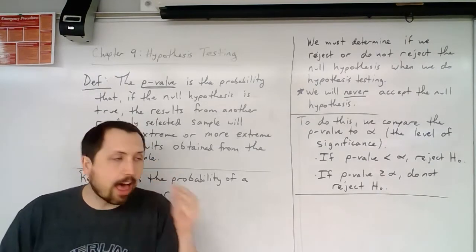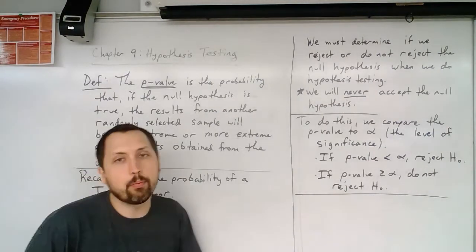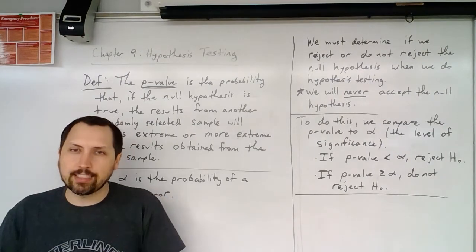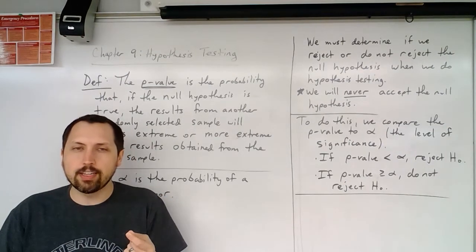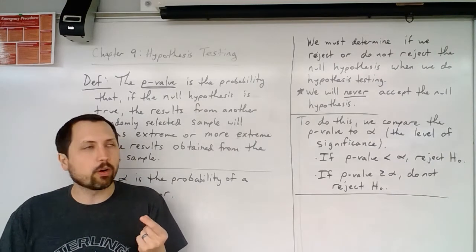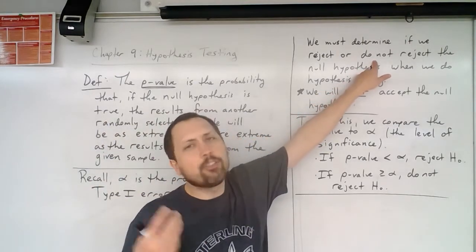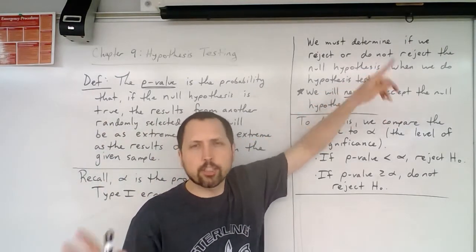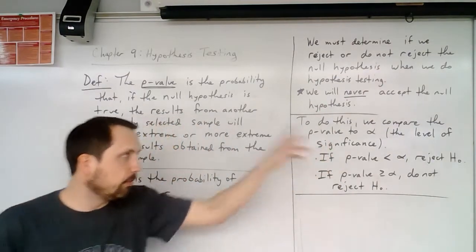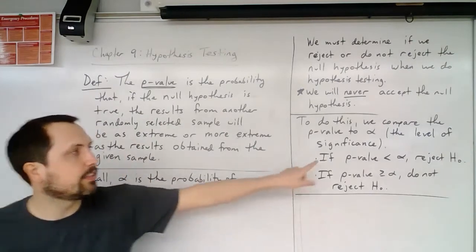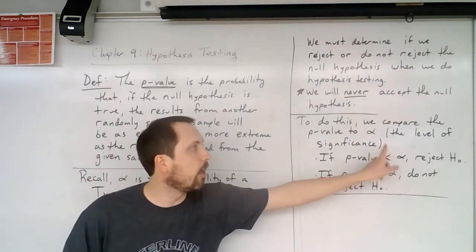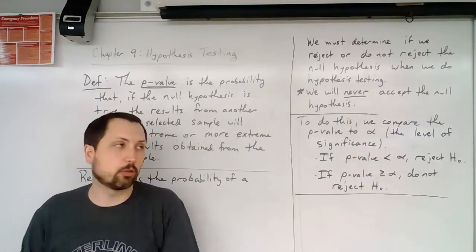Now remember, alpha, type 1 error, that's saying that we reject the null hypothesis when it's actually true. So if we're trying to minimize the probability of making that error, and the error says that I reject it when it's true, that means we're not going to be rejecting it very often, right? We're going to be saying, I don't reject the null hypothesis. I don't really think there's anything different going on. I just think the status quo, the normal things, are taking place. So start to think through what alpha is with this level of significance, how this relates to type 1 errors, and how we understand this idea of a small alpha value versus a slightly larger one.